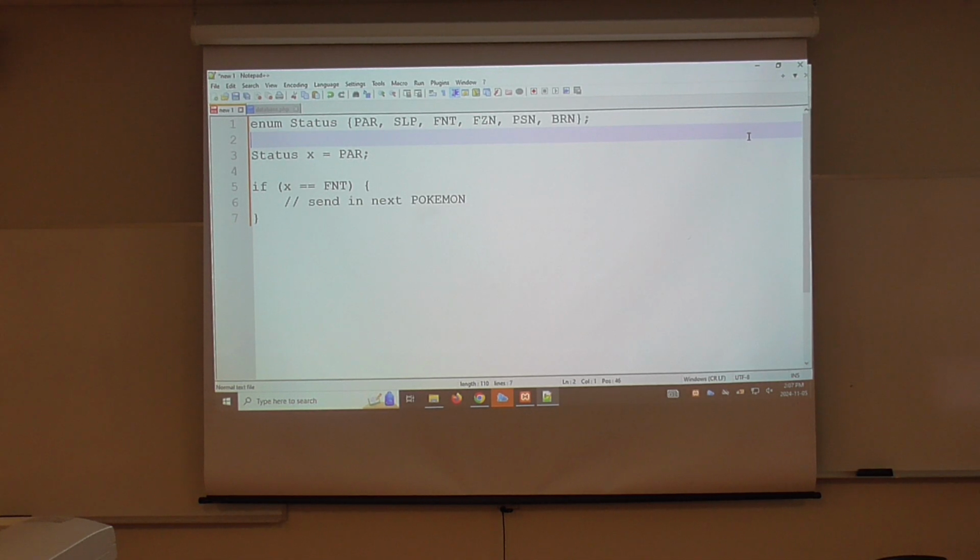And your office rival is modifying the code and says to himself, I want to add a new status condition. I'm just going to do it. I'm going to assign a new string value. It's going to be BLD for blind, because that is a status condition in Final Fantasy, which is my favorite game.